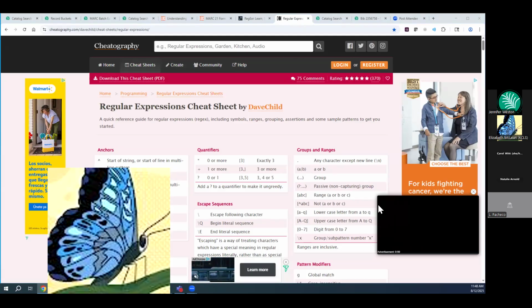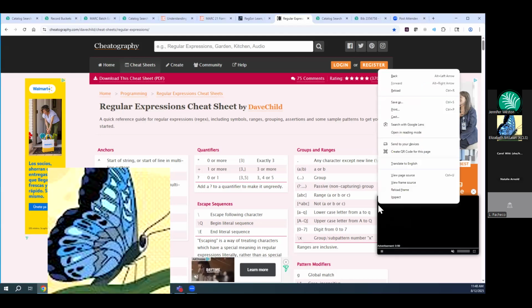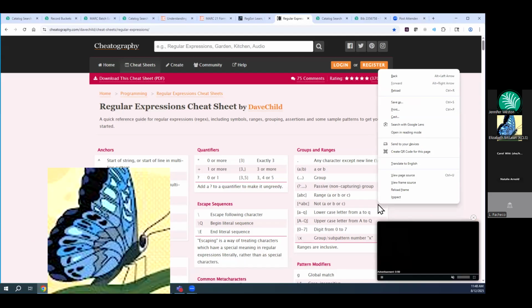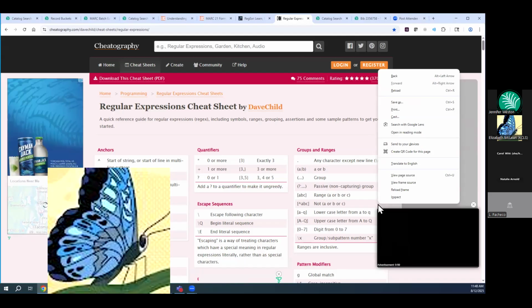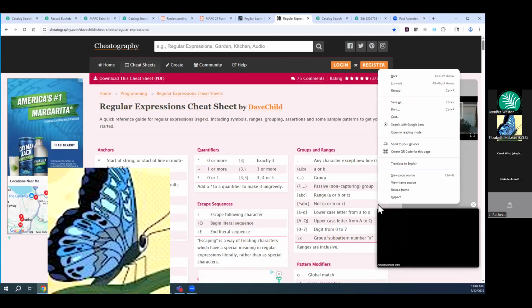My cheat sheet is actually something I got when we were working with Innovative's Millennium ILS, and I needed to learn how to use regular expressions for searches and also for building and maintaining load import profiles.